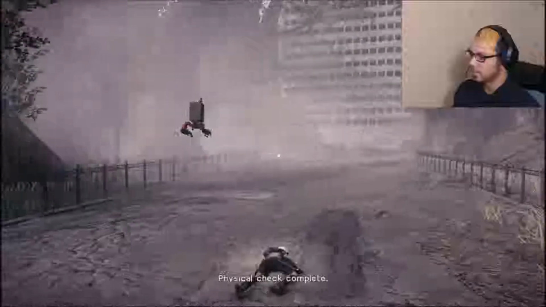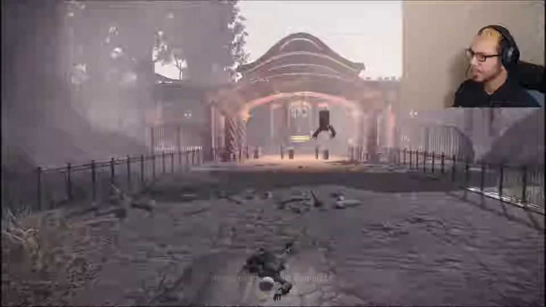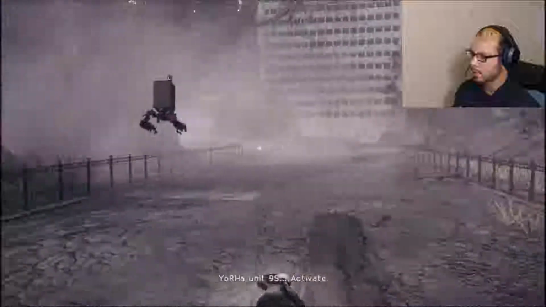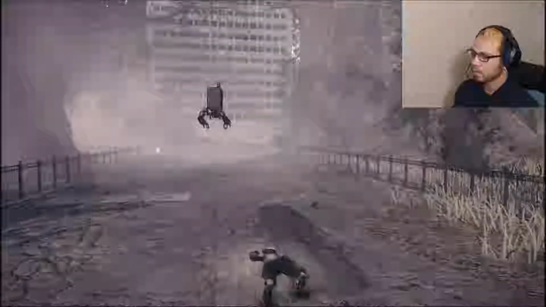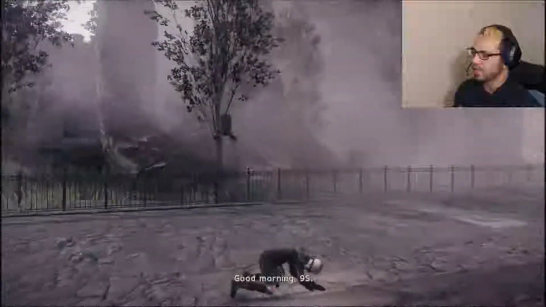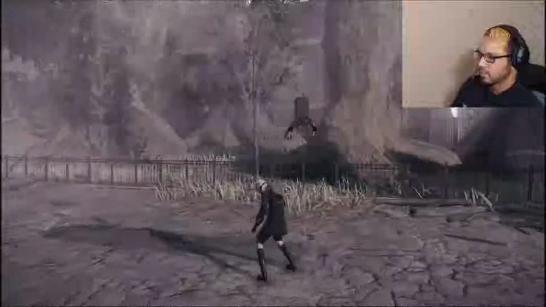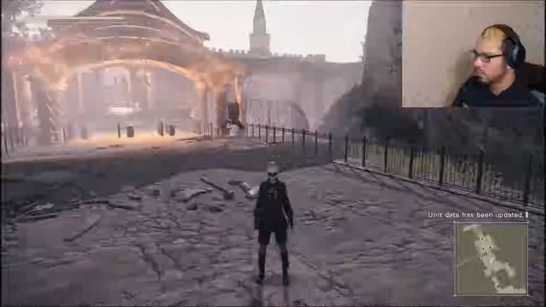Physical check complete. Memory check complete. Maintenance mode complete. YoRHa Unit 9S. Activate. Good morning, 9S. It would seem to me that the pods have deviated, and they're gaining human feelings. Am I... Analysis. How did he get here?